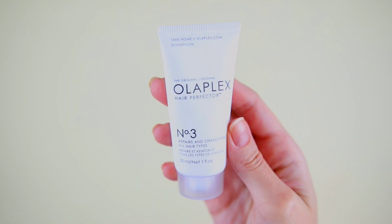Let's continue to day number 7. I'm gonna say a lipstick. It is definitely not. This one is the Olaplex Hair Perfector number 3 to repair and strengthen all hair types. We have 30 milliliters. It is definitely a very small product to use. For my hair, maybe 2 times. I don't understand why hair brands are giving mini products to the advent calendars. It's not a good promotion of their brand. I don't get it. For hair products, this looks cheapish.